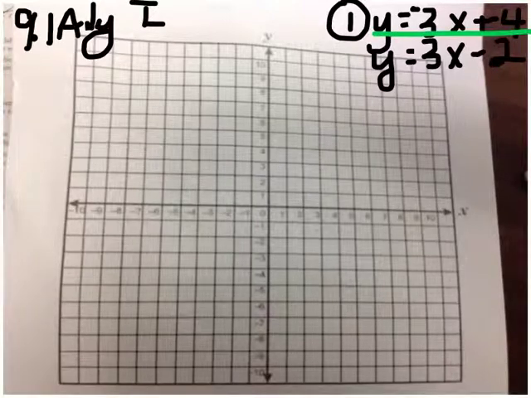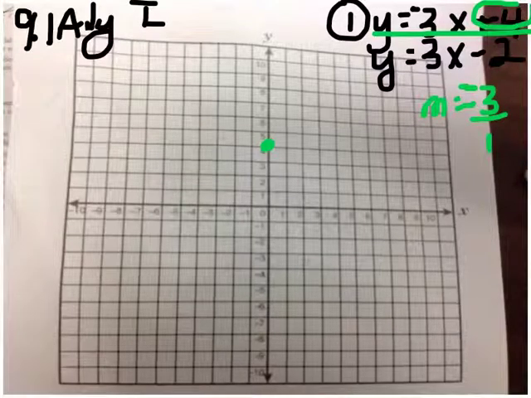So I'm going to graph the first line in a green color so that you can tell where it is. When we have systems and we try to solve by graphing, we graph both of the lines, and then wherever they cross, that's the solution. So you need really good graph paper to do this, or you get frustrated trying to figure out where that point is. If I graph that first line, y equals negative 3x plus 4, 4 is the y-intercept. I have a slope of negative 3, and remember that's a rise over a run, so I need a fraction. So I'm going to stick it over 1. So my rise is negative 3 and my run is 1. So I start at the y-intercept, and I go down 3, right 1.